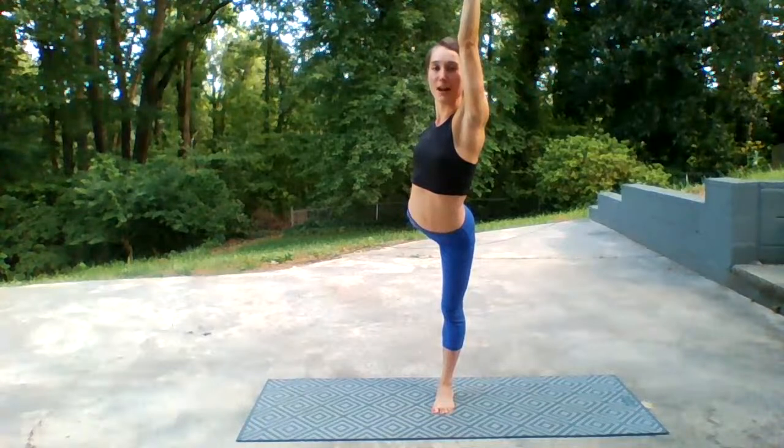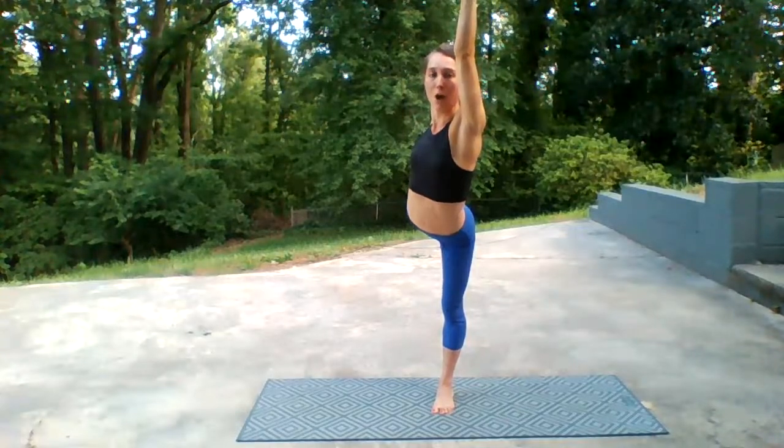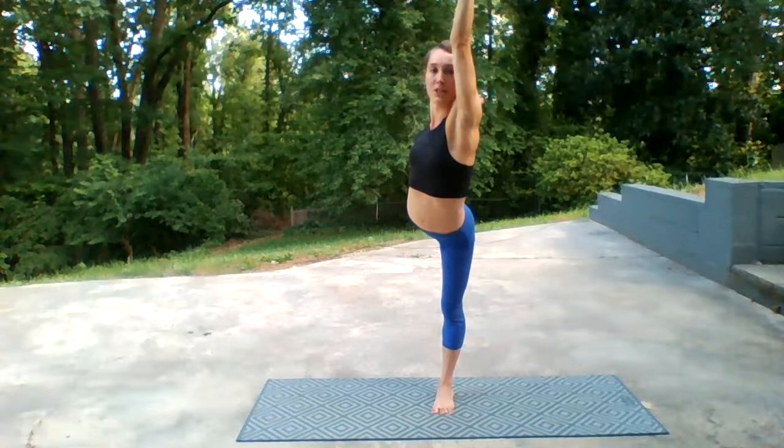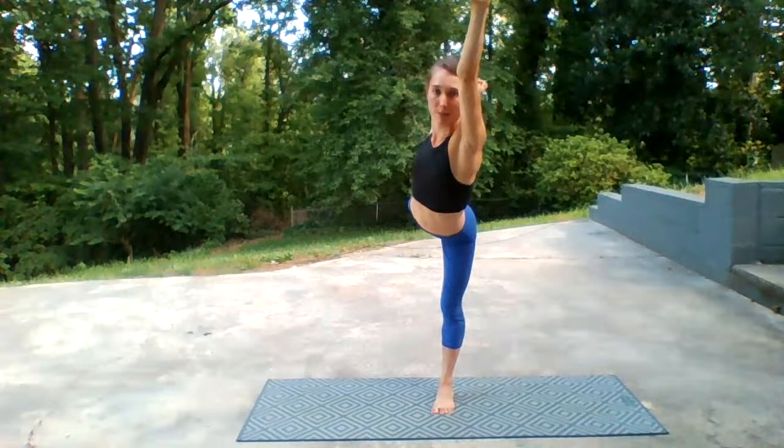Relax your right arm and your right shoulder. Really let the kick drive the posture. It pulls your right arm behind you, opens up your chest to the right side of the room here. Reach up with your left arm, and we're halfway, so you can go ahead and come forward.